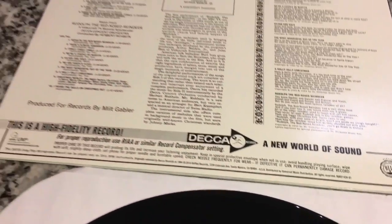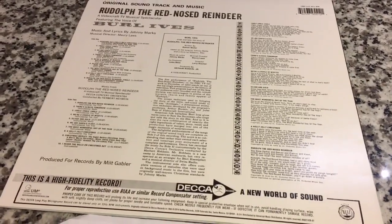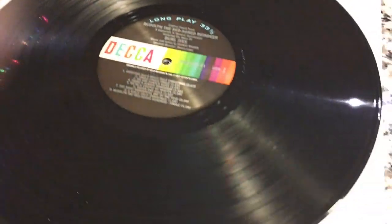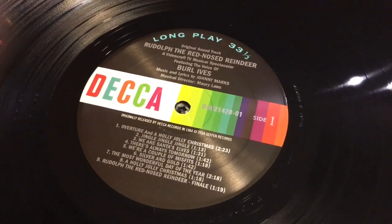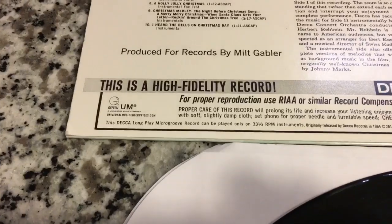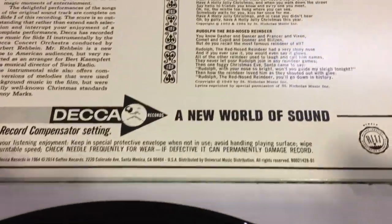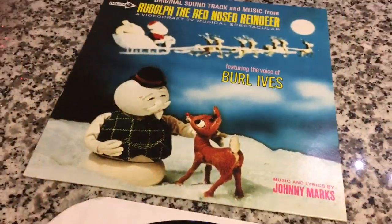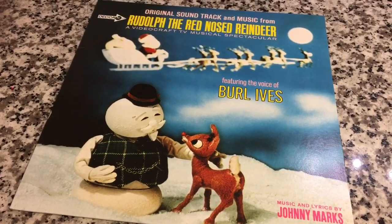But this is a sort of cursory soundtrack to that first program, Rudolph the Red-Nosed Reindeer. And this is super cool. It's a nice, thick, quality pressing, and I very much enjoy this. The label's beautiful as well. That's a vintage period style Decca label. And I love this stuff down here. This is a high fidelity record, and I love this kind of stuff, as you guys know. We've even got lyrics, you guys, so you can sing along. Very cool record. I picked this up off season because I love Christmas so much. I bought this, I think, in June or July. I paid like $10 for a brand spanking new record. You just can't go wrong when it comes to this stuff, you guys.